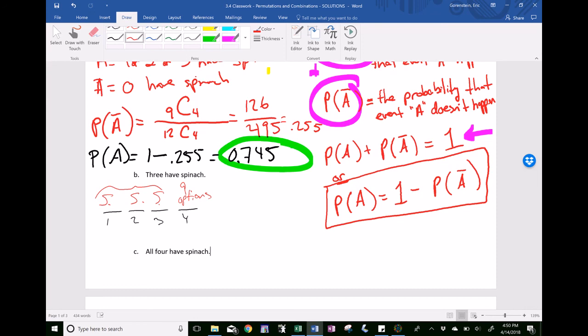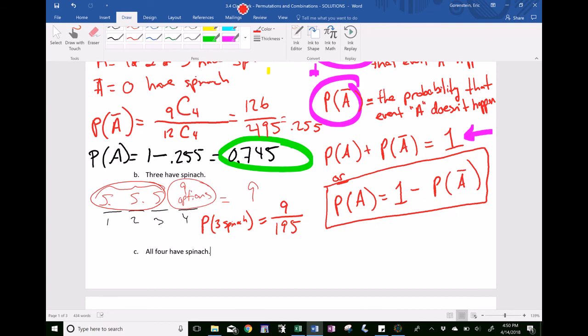If we're looking at this as the fundamental counting principle, there's basically 1 way to do this and 9 ways to do this. So 9 ways this could happen, which means the probability, going back to the definition of probability, the probability of 3 spinach should be 9 divided by 12 combination 4. And we already have that. That's the 495 we calculated in part A. So pop this into the calculator, 9 divided by 495. I'll leave that to do on the side.